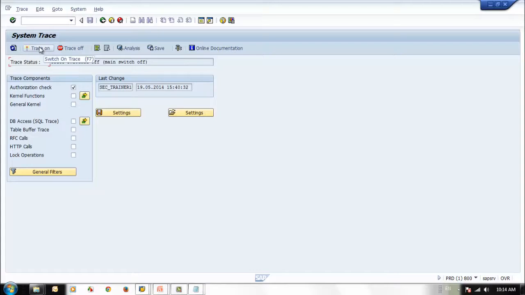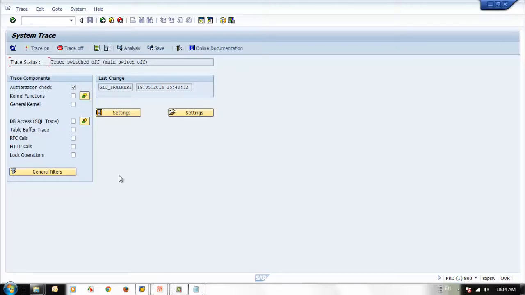First it will put in the memory, then once you collect everything, you write in the database. But here, when you start, you are directly writing into the disk. So the disk usage is going to be very high, and the server utilization goes quite high. So we have to be careful when we switch on. Make sure you switch it off, make sure you filter it, then it should not be a big problem.